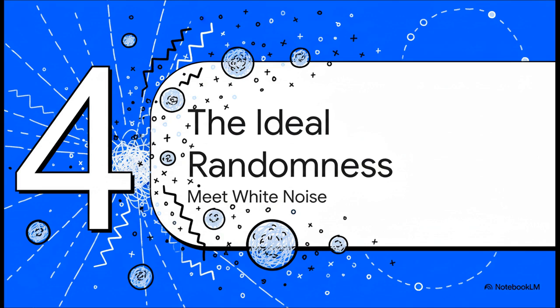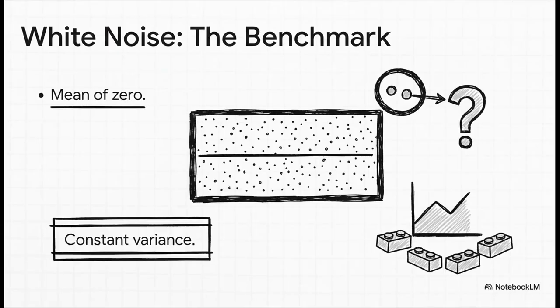Okay, with our golden rule established, let's meet our first key character in this world of stationary processes. This is the absolute purest form of randomness, the baseline that we measure everything else against. Meet white noise. It's perfectly stationary. Its average is 0, its variance is constant, and, this is crucial, it has no memory. Today's value tells you absolutely nothing about what tomorrow's value will be. It's completely, utterly unpredictable. And because of this, it serves as the fundamental building block for pretty much all other time series models.